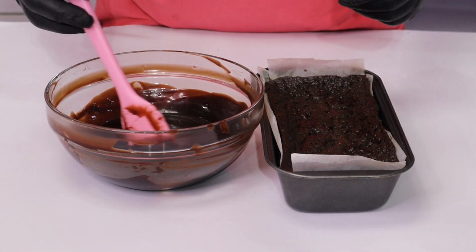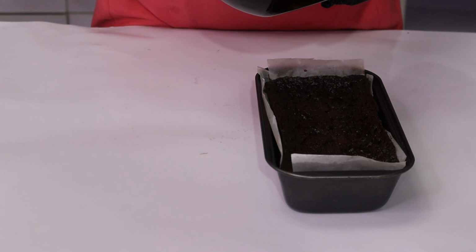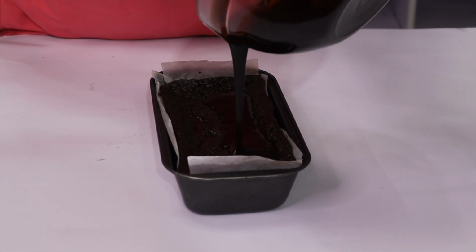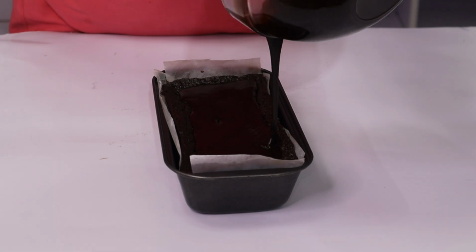So also my cake loaf has cooled down for about 25 minutes. You want to pick up the ganache and add it directly on top of the loaf cake. After doing this, I put this in the fridge for 2 hours to set.